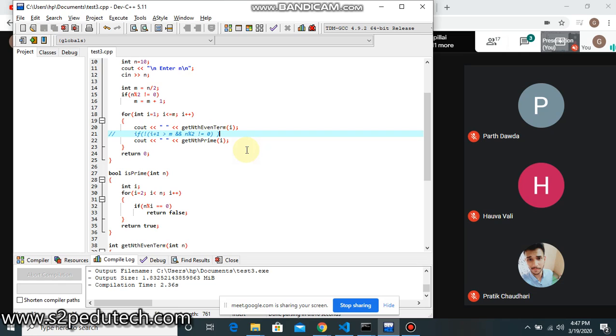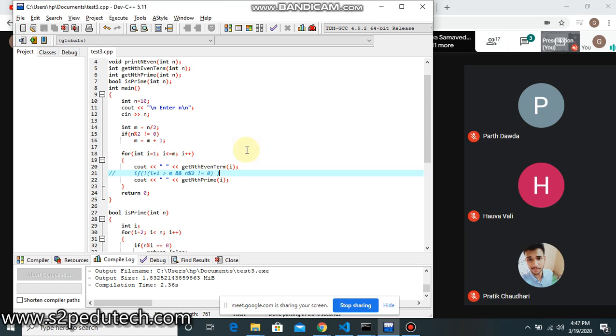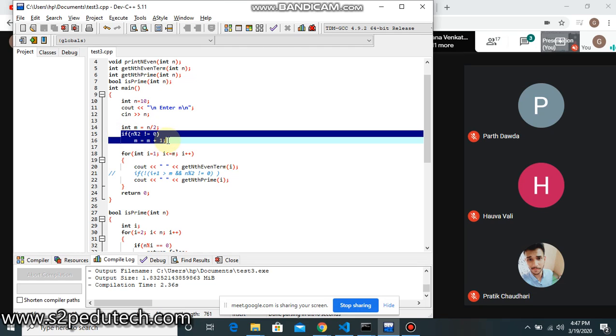Okay. Now let us say I comment the statement. Now what I am doing is, whatever input I am getting, let's say I am getting the input as 10, I am simply dividing that 10 by 2 and assigning it to a variable m. And if my n is odd, I am saying m is equal to m plus 1. Now do you guys get why I have done this?